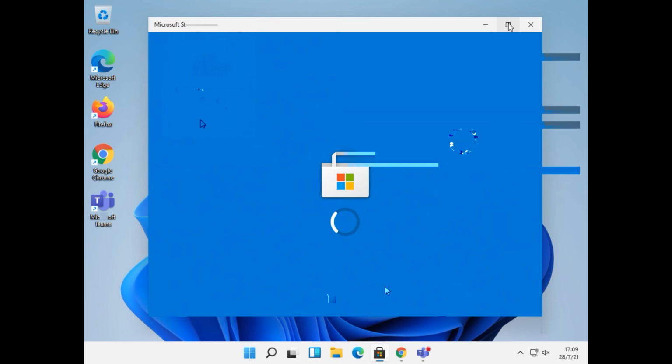It will be a good day when we can see these applications, which they said that Google Android applications will be coming to Windows 11.